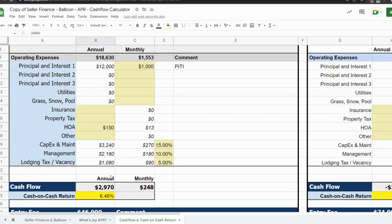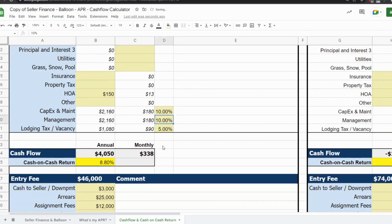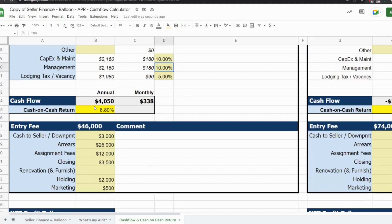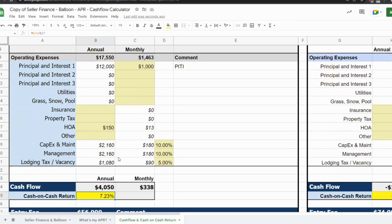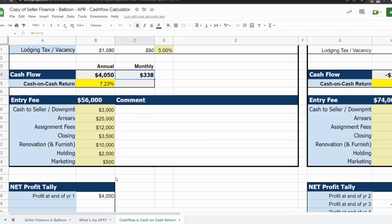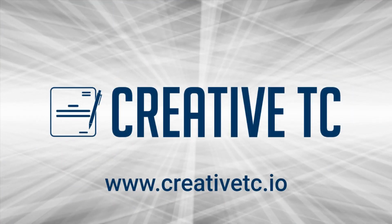Yeah. It's that monthly that hurts. So if it's in good shape and you're doing renovations up front, you might be able to reduce that war chest amount down to 25% instead of 30, and we're up in the 7s. But you've got to make a pretty big swing to make a pretty good profit. This is a good deal if you're in it for the appreciation and you don't care about cash flow. But I'm bearish, I think, on appreciation for the near term, for the next year. And I think there's a lot of people trying to cash out on the wave that they rode up to the top, cash out while they're at the top.